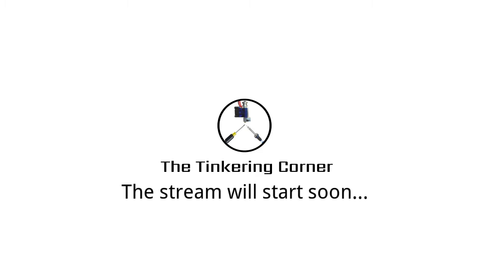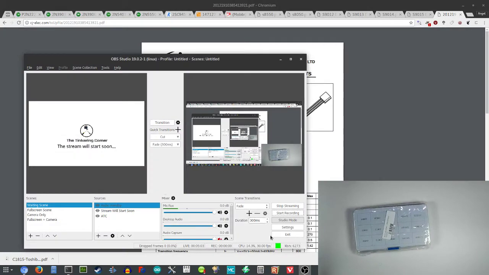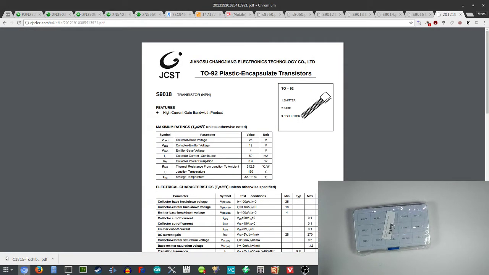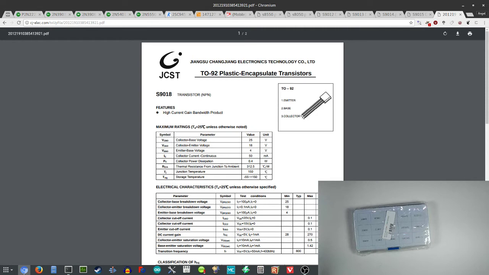So let me change my scene. What we're gonna be doing today is I wanna put some LEDs on my 3D printer.